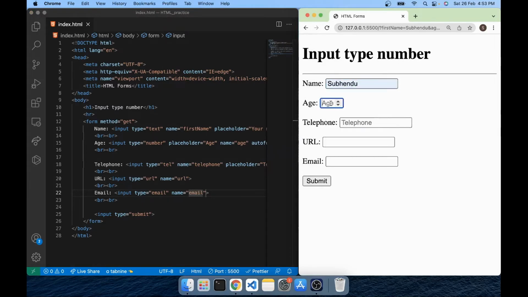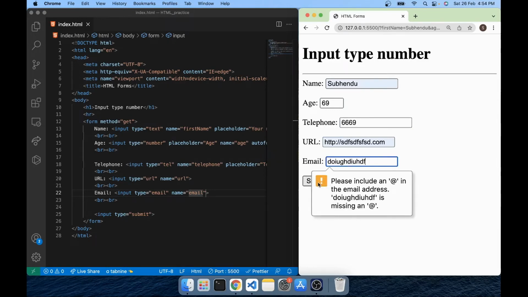Let's say you have filled your form with valid fields, and this should be your email. You cannot submit it just like this. It will need to be like an email address, like my name at Gmail.